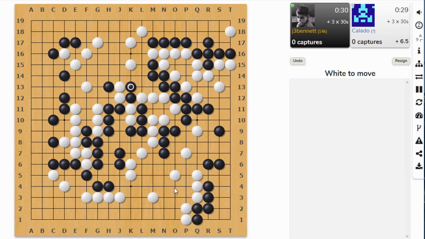Let's go ahead and extend first before I capture these guys. And connect. Yeah, so we did manage to cut this stone off. Okay, let's poke through over here. Here, Atari that stone. It's small, he might not defend that. He might look for a bigger move elsewhere.